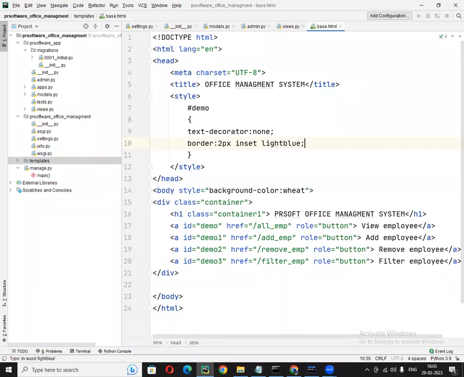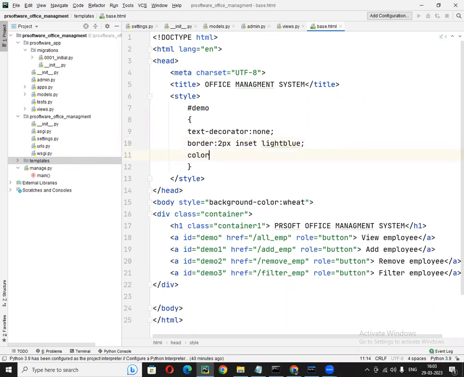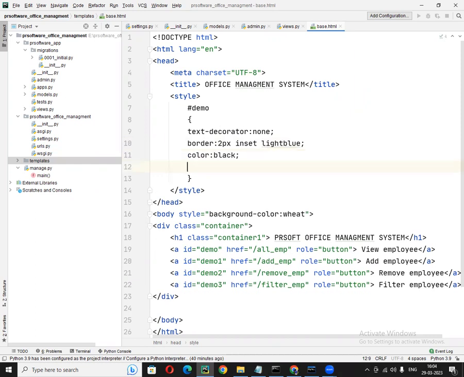The lining which I have shown, for that purpose we'll go with this concept. Next, color I required as black. After color, we'll set the margin-left. The margin which I required is left, and the size of the margin, let's set as 20px.